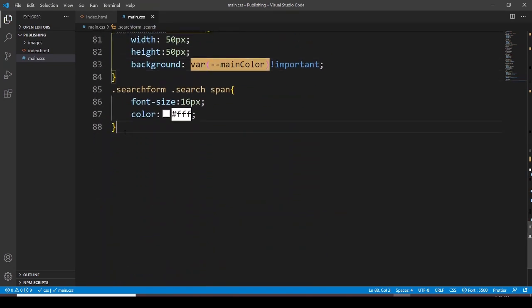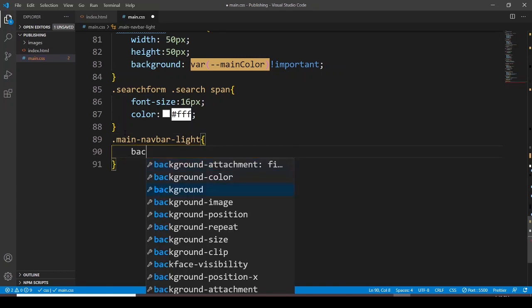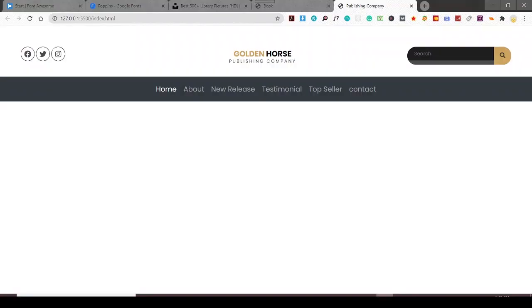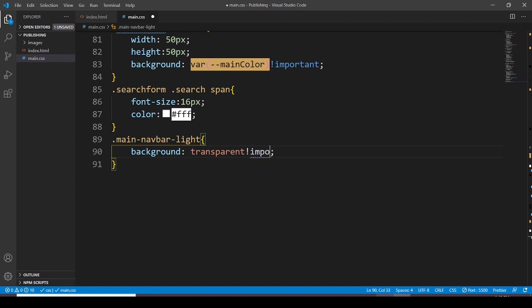So for styling this navigation bar, let's use the main navbar-light class, and the background here I would like to keep it transparent, and it is not, so I would like to go with the important flag because we are overriding.